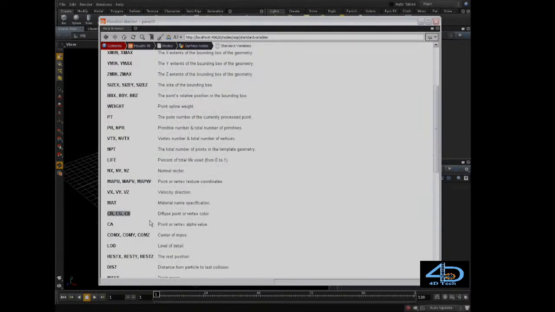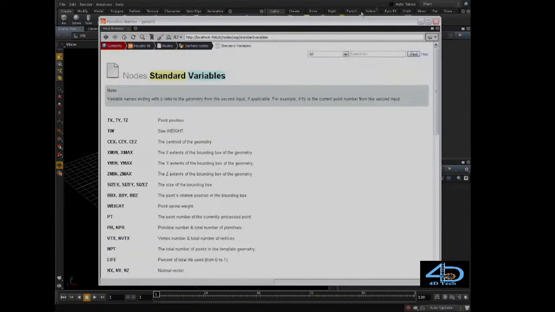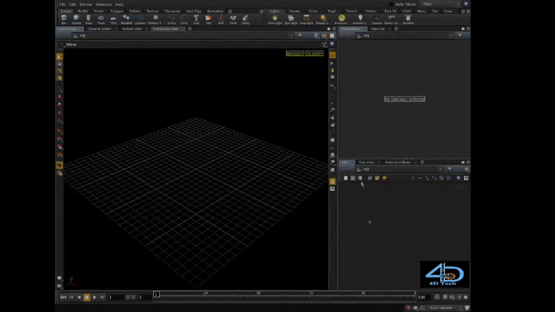So what we're going to start doing is looking at a simple effect of taking a piece of geometry and blowing it apart. And we can do that using a number of very useful variables. So what we can do here is, within Houdini, we can just start by putting down a simple torus.